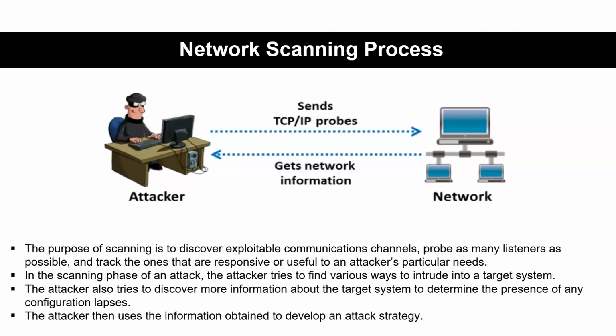Generally through scanning, attackers try to look into the ports because ports are the entry points in the infrastructure. So they will try to find the ports which are open and what services are running, because once they know what type of services are running on those ports, they will try to see whether they can exploit those services or not.